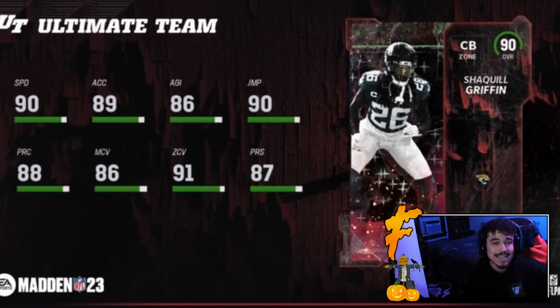6 foot, 198 pounds on his card that's already in the game. He's going to be that 6 foot, 198. If you are someone that likes playing that zone coverage, 91 zone is really nice if you have the strat card as well. 95 zone on a Seattle and a Jaguars team. 90 speed, good size, good zone. You're playing man, maybe not the guy to go after.